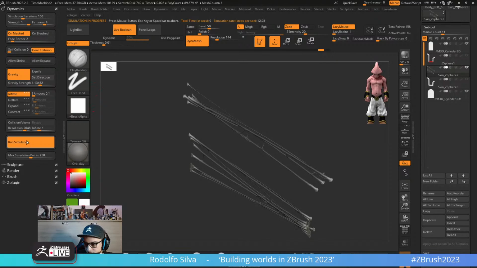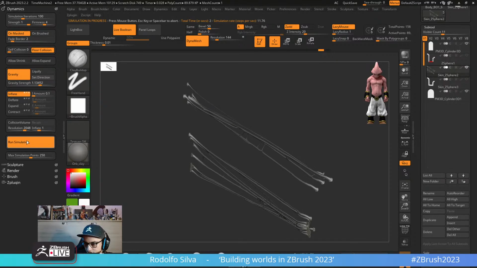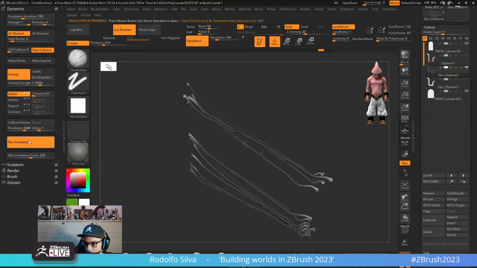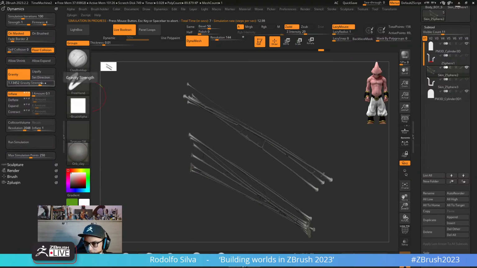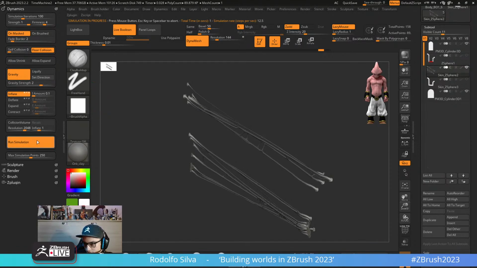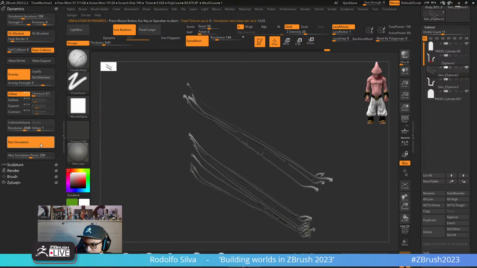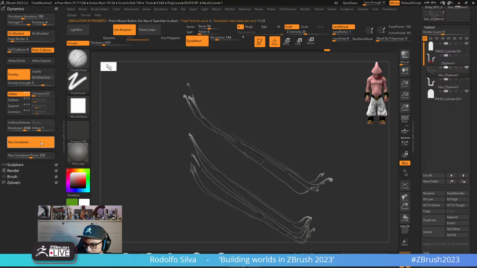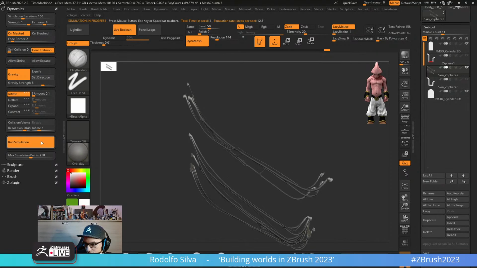So let me add some firmness over here. If I add some firmness, you can see it's not going to drop as much. It's just going to drop a little bit. I can run the simulation faster a little bit. Actually, I can do like 2 gravity strength. Maybe more, maybe like 5. And run the simulation. And it's going to drop.